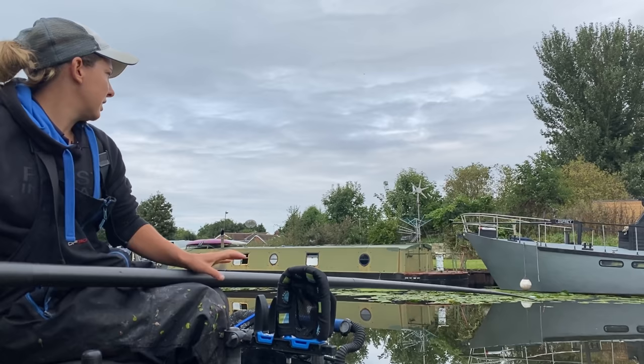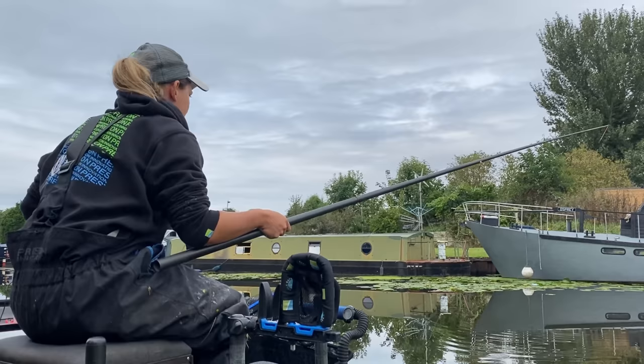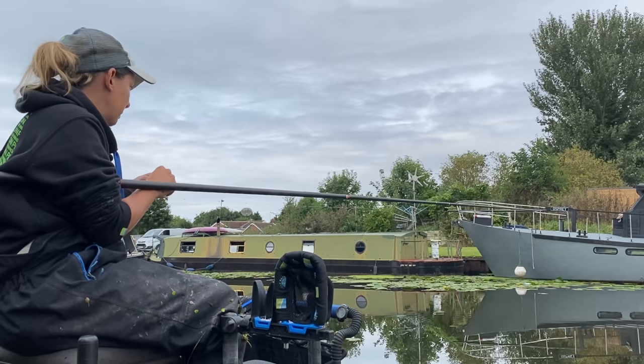Probably say I've got a strongest elastic on, I've got a 9 hybrid on. Just because if I do hook one of them bigger fish, I want to get it in. I might change over onto a lighter elastic. If I'm catching a lot of small fish, I will move over onto that light elastic just for a bit more pleasurable than fishing a 9 for them size fish. But I don't know what's going to come along. Just going to have to wait and see.